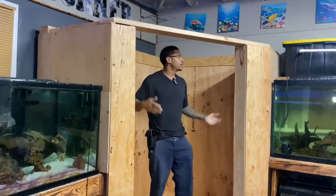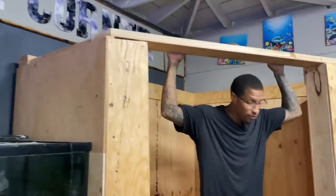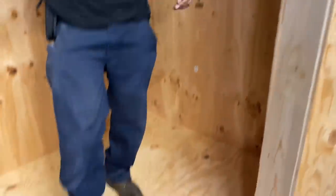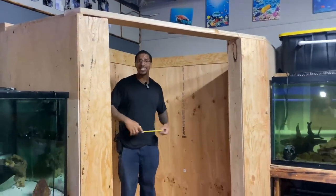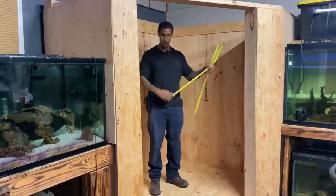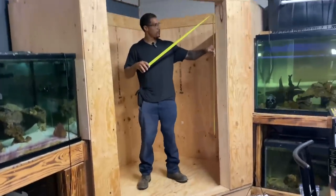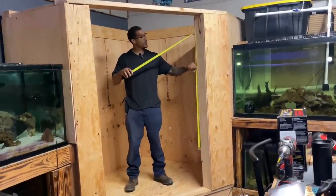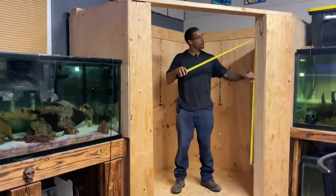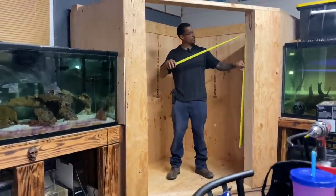So yeah, it would be nice if we had a big window that's 6 foot by 4 foot, but I guarantee that's gonna be dollars. So we're going to do 4 foot. So let's go ahead and give you an idea. So that's the perfect width, but let's go ahead and give you a height. It's gonna be about like that tall. So 4 feet, I think. In fact, let's go a little bit lower. About right there. Maybe could you come over? I want to see how that's going to look.